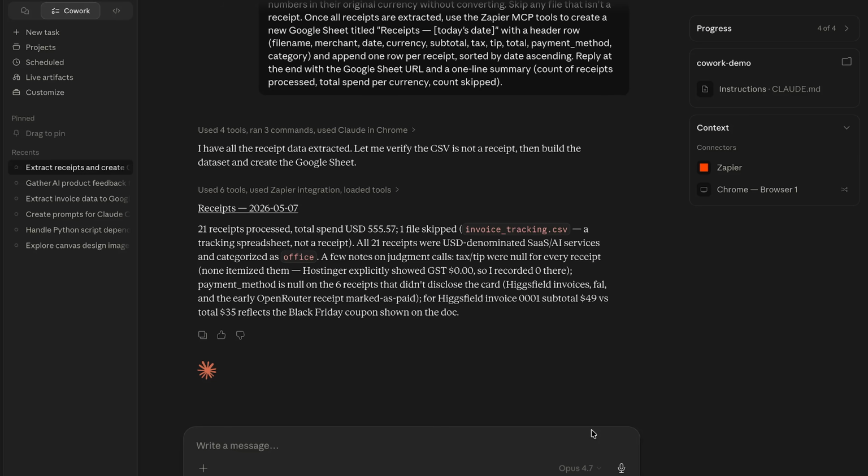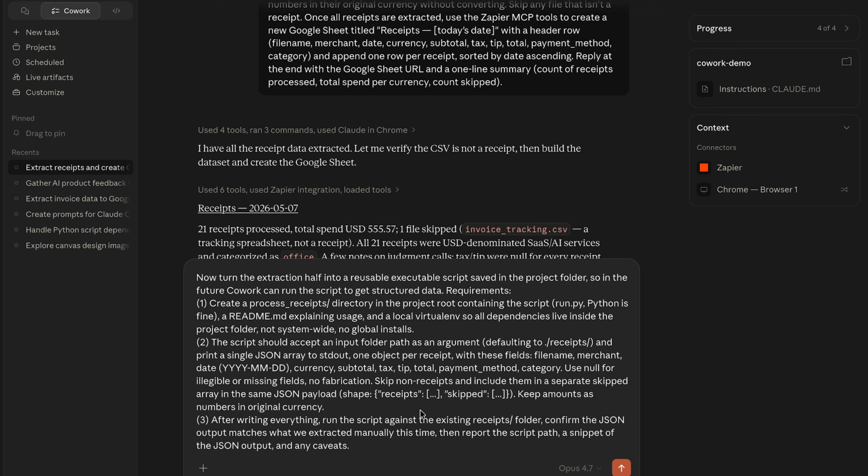So this time I'm gonna ask Claude to turn that receipt process into a small Python script. Basically, we're gonna use tokens to do the hard thinking one time, and then it's gonna give me a repeatable system that I can run again later. Okay, so here is what I asked it to do. Basically, build me a little mini app that lives in one folder and doesn't mess with anything else on my computer. Give me instructions, give me the actual code, and make it a real thing I can reuse.